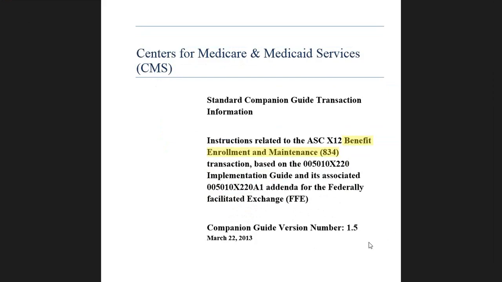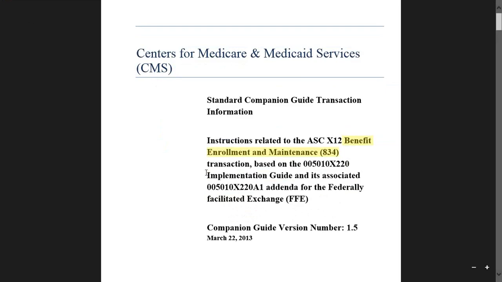When HIPAA provided the regulation, how 5010 came into the picture, all these things can be clarified in the overview of the EDI chapter. But here, since we are talking about just the companion guide, I will just keep the focus on this topic particularly. The implementation guide is a document which was released by HIPAA for 5010 back in 2012 when it became effective. That means the mandate came way back in 2010, but it became effective in 2012.